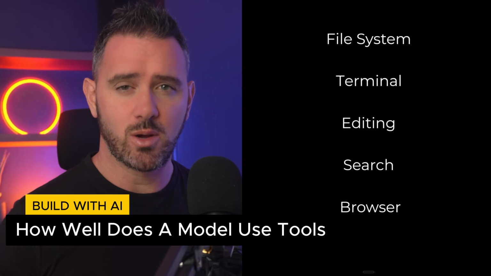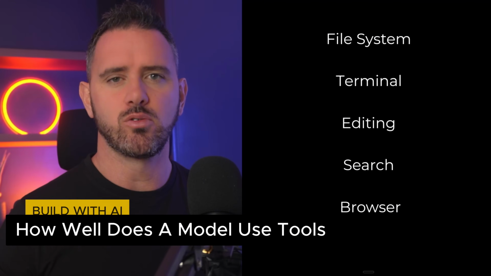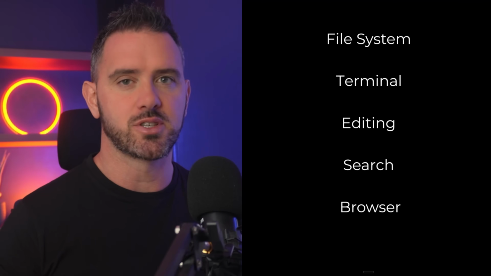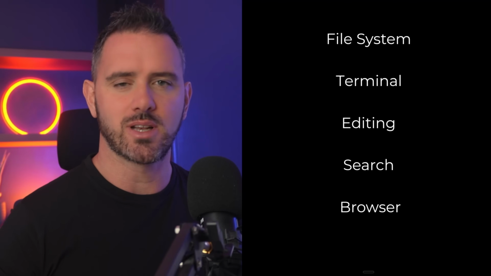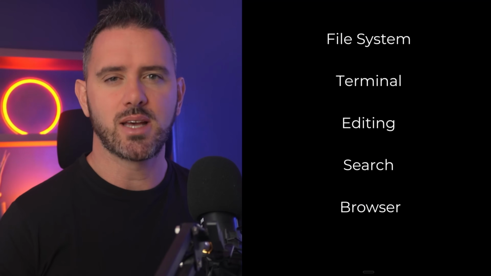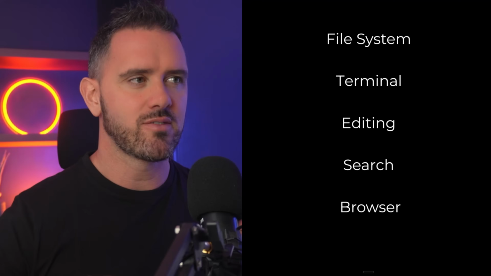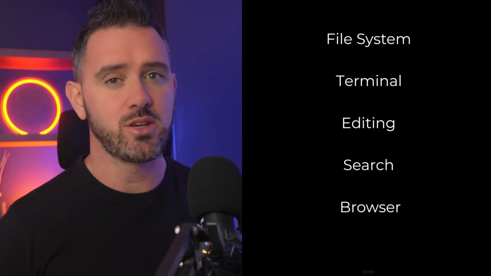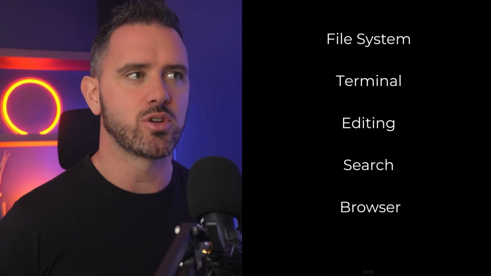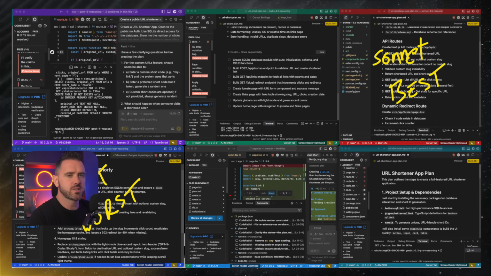So next up, I want to rate a model on its tool usage. The basics of this are, can it access the file system? Can it use the terminal correctly? We have advanced features like search and browser usage, and particularly MCPs and rule usage. Does it have context awareness of when it can use an MCP, how much MCP it can fit in its memory, and when it should call those MCPs? Personally in my tests, I found that the Anthropic models like Haiku and Sonnet are actually very good at tool calling.